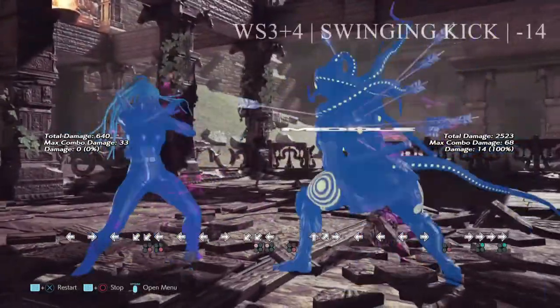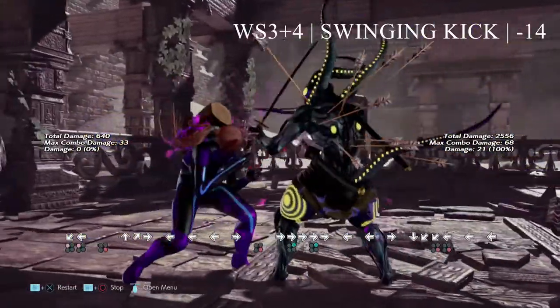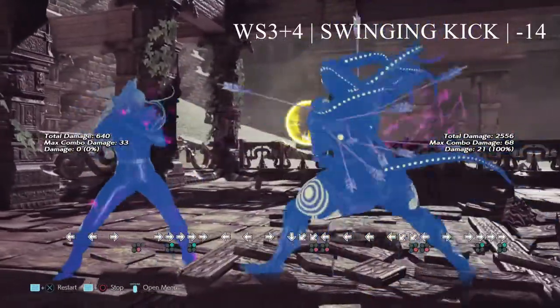And coming up last in our jab punishment section is while standing 3 plus 4. This is just a spin kick. It is only negative 14 on block.